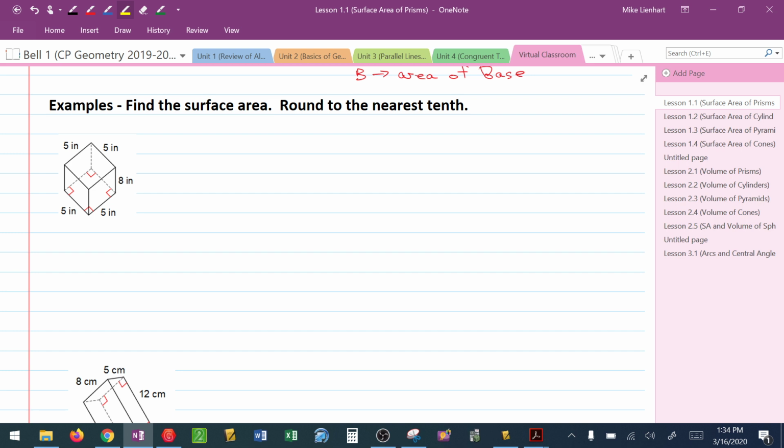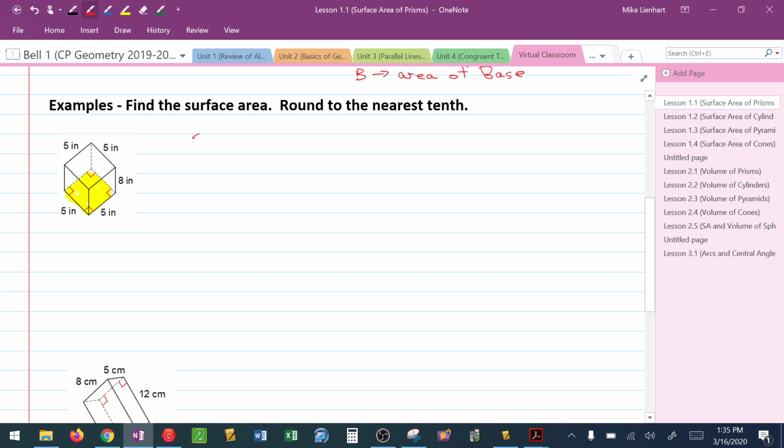So when I look at this object, the first thing that jumps out is that what I'm highlighting here is the base. In this particular picture, it's the bottom of it. I recognize that the bottom here is a square. The sides are 5, 5. This side in the back, remember, it's going to be exactly the same as the top. So that's 5. And same thing with the last side here. That's 5. All right. I recognize it's a prism.